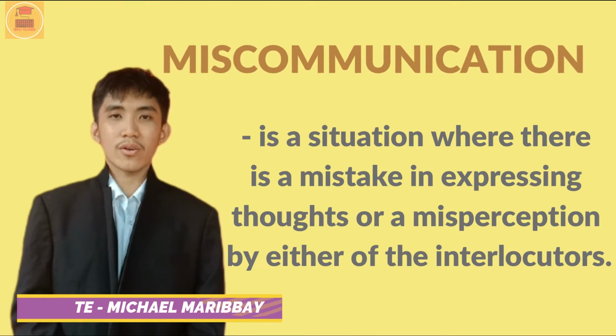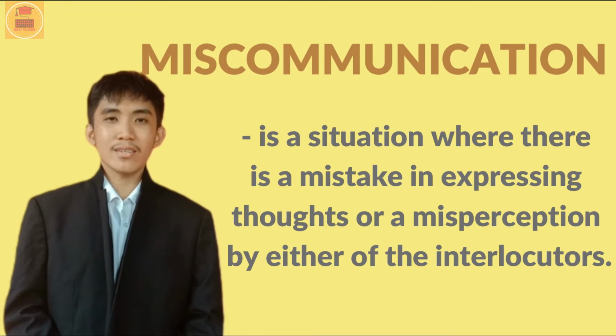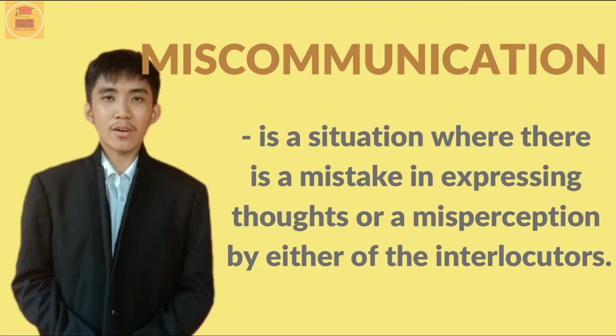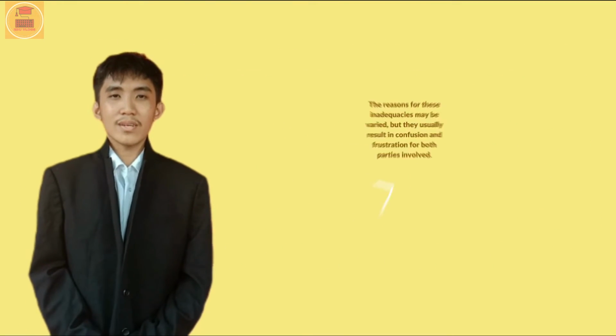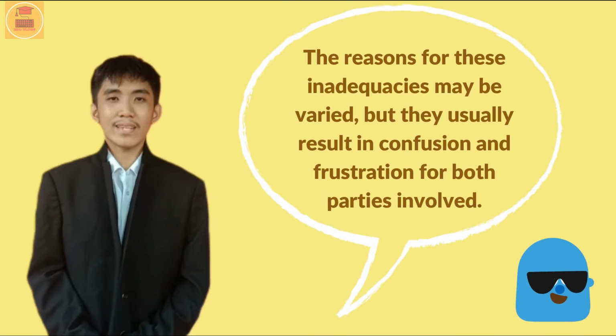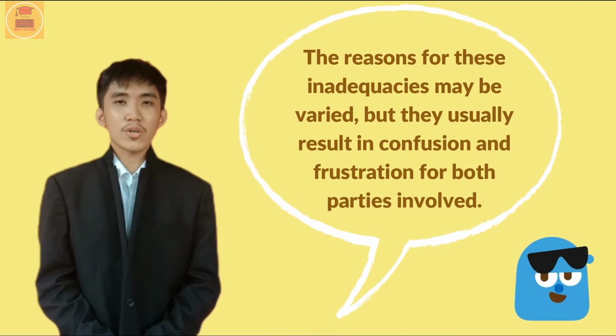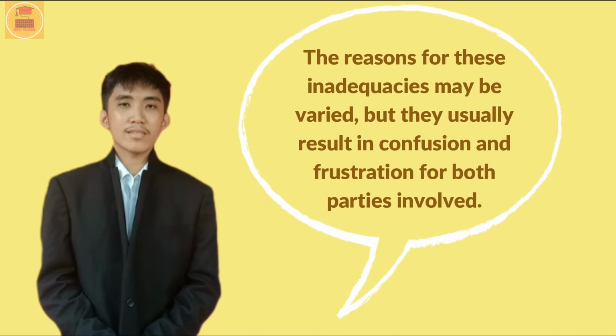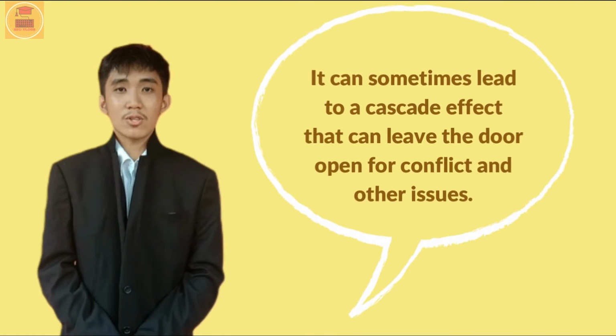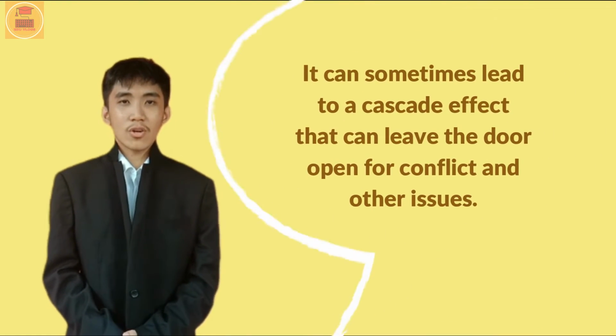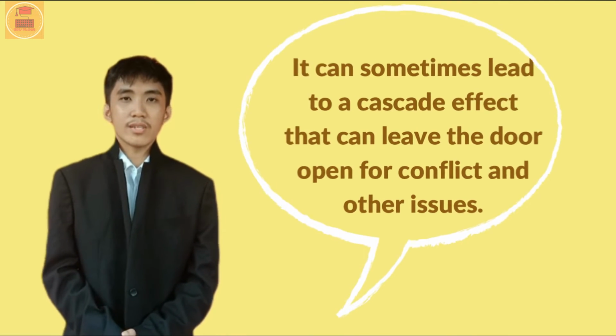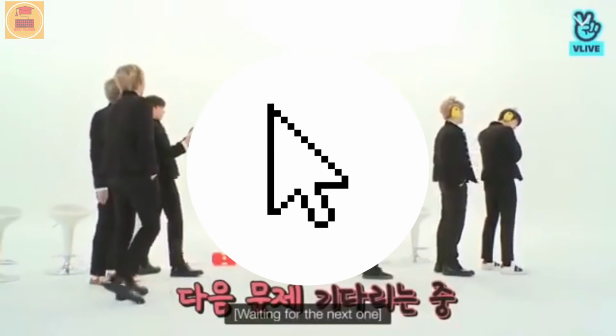Miscommunication is a situation where there is a mistake in expressing thoughts or a misperception of either of the interlocutors. The reasons for these inadequacies may be varied, but they usually result in confusion and frustration for both parties involved. It can sometimes lead to a cascade of effects that can leave the door open for conflict and other issues. Let's watch this video.